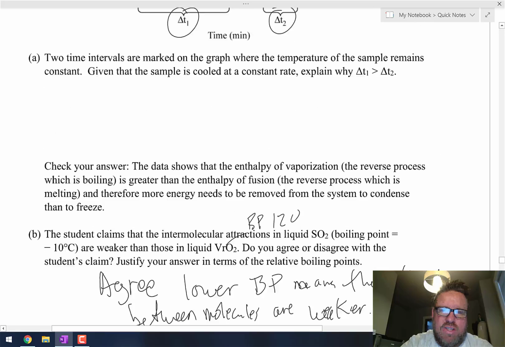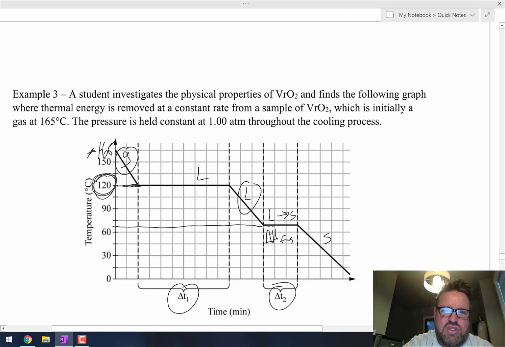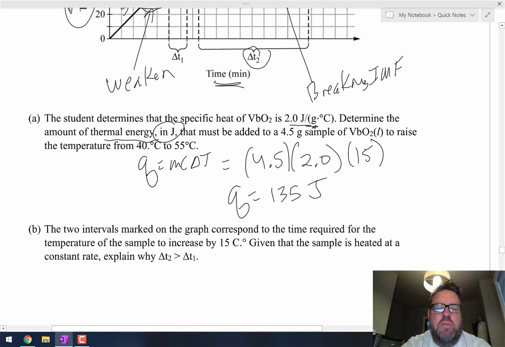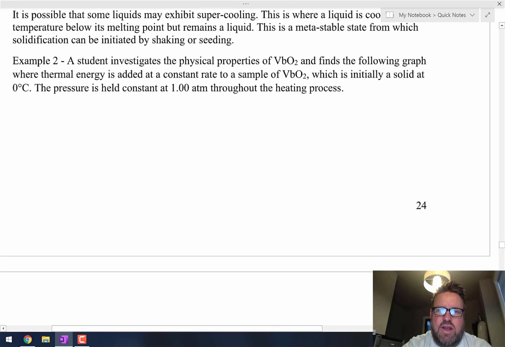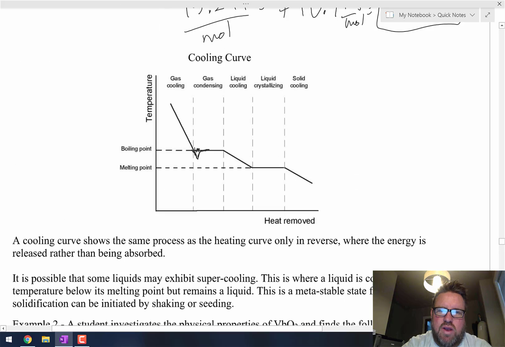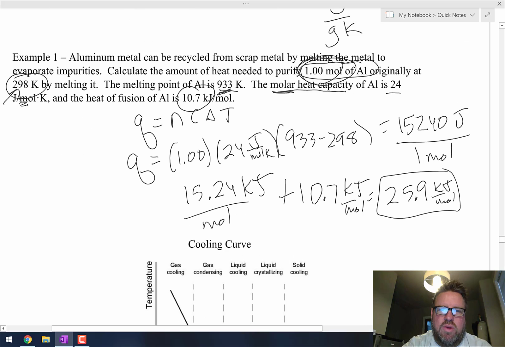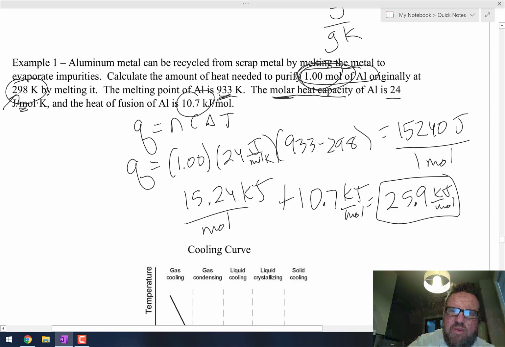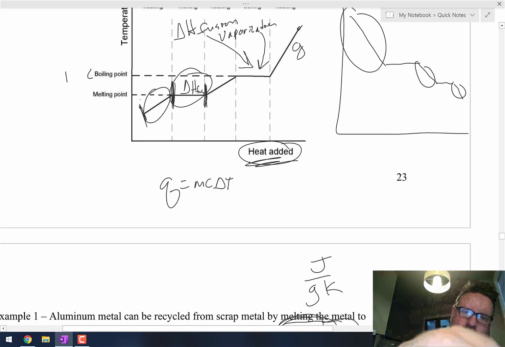Okay, and those are some good example questions there of some different problems involving heating and cooling curves. And even this one here, the one with aluminum, even though you don't see the heating or cooling curve, that definitely is a problem where, okay, where are we starting? Right here. Where do we need to get? Right here. And let's combine those two together.